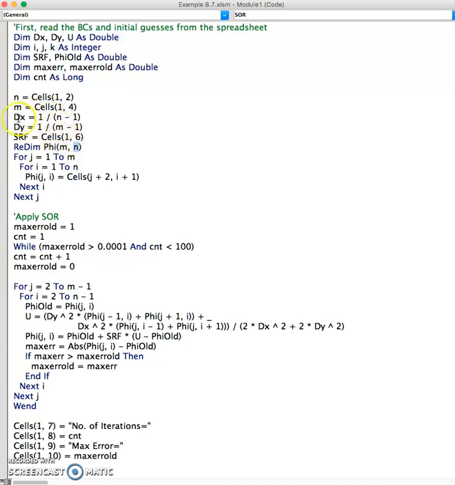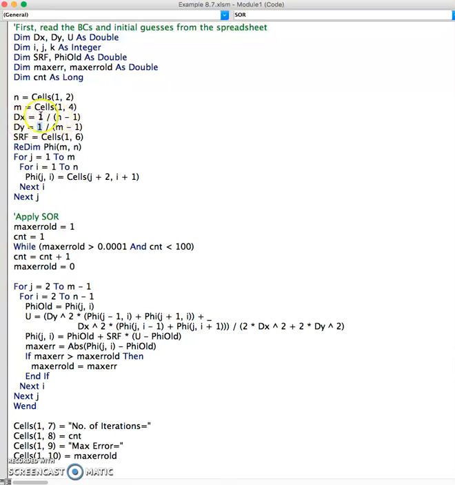All right, how can we get del x and del y? Well, if I know that I have n discrete points along the x, then the increment would be 1 divided by 1 less than the total number of grid points. I'm assuming that my box size is 1 on each side, 1 along the x-axis and 1 along the y-axis. So del x and del y is 1 over n minus 1.